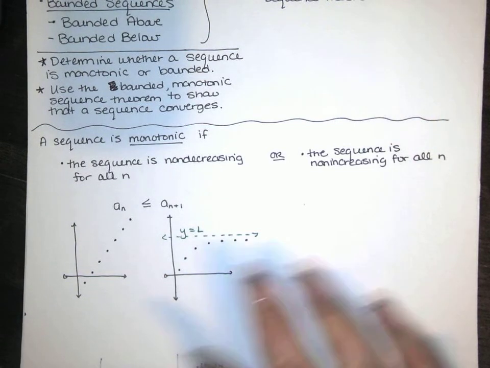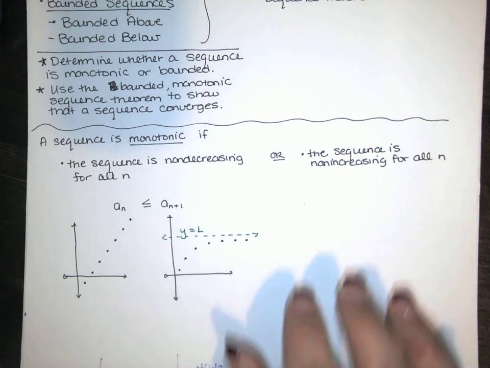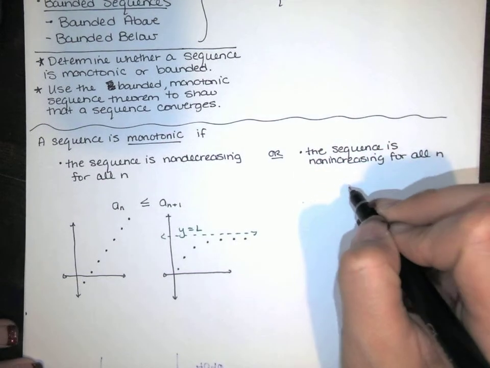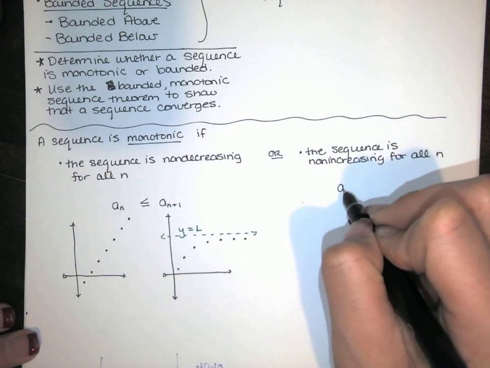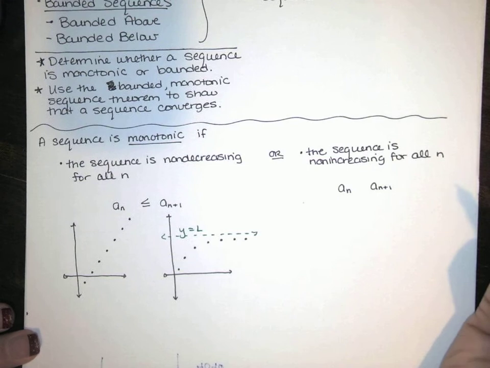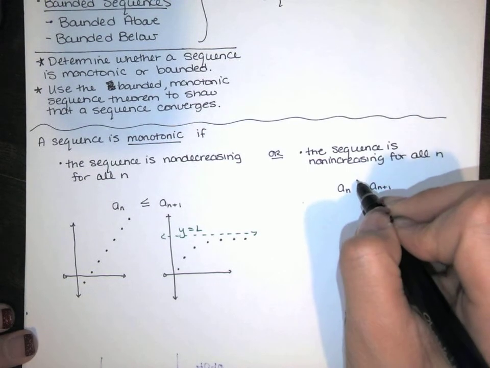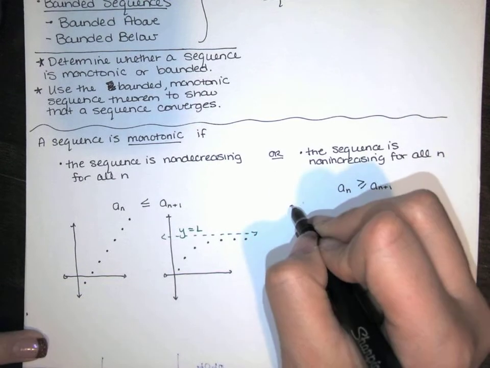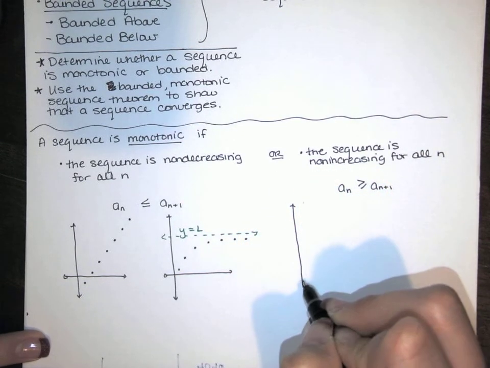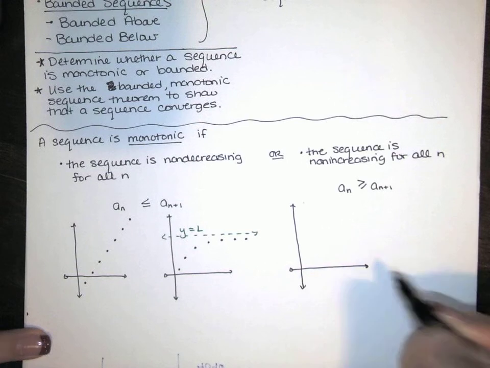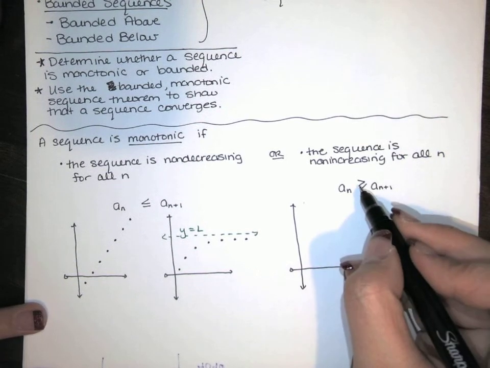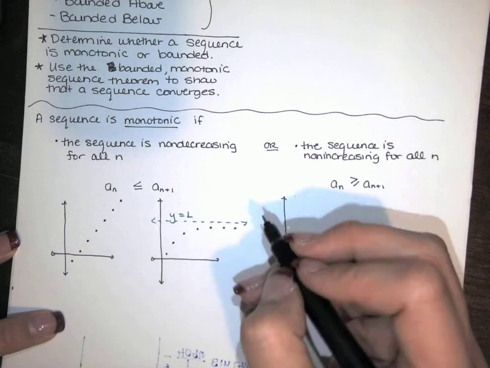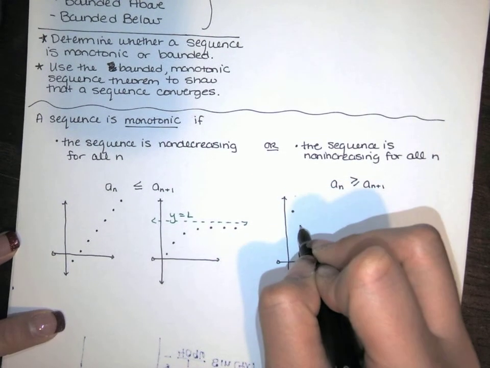Okay. Another possibility for a monotonic sequence is it's non-increasing, which means it's usually decreasing, or occasionally the terms of the sequence are equal to each other. So now when I compare a sub n to the next term, a sub n plus 1, these are going to be less than or equal to the terms before. Now these were all increasing, or non-decreasing to be more precise. It's possible that we could have a non-increasing sequence that's monotonic that would look like this.